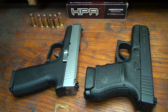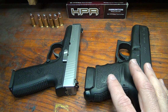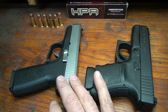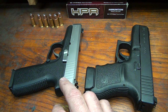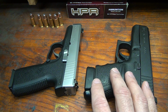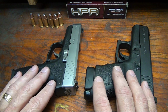Now, in all fairness, these pistols are pretty close to the same quality. Glock has been proven over millions of rounds. Many law enforcement agencies carry Glocks. So this is a tried and true pistol. The Kahr's been around for a number of years, done very well. It's been very highly respected, especially in some of their more expensive lines. The CW line is really more of a budget line. These guns will run you about $400. The Glocks will run you about $525 and up. You've got about a $125, $150 difference in these two pistols.